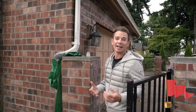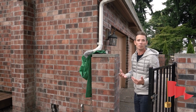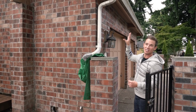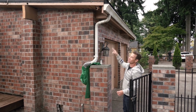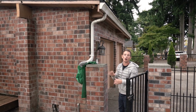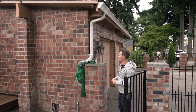Here's another red flag, and it can be as simple as gutters, right? And gutters typically cost us about $1,200 for a house. But as I'm looking at this, it tells me that a professional didn't do this, and we're probably gonna have to redo our gutters. Originally thought we could keep a lot of them. But what I'm seeing is 2 different style gutter systems. This is a colonial mixed in with a regular. That means they bought it at separate times and they kind of just spliced it together. It was not a professional install job.